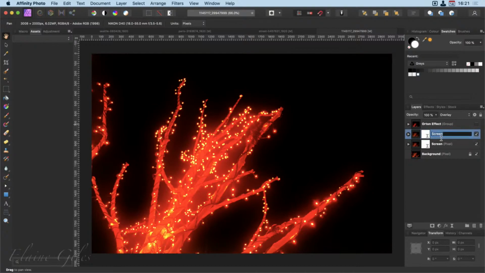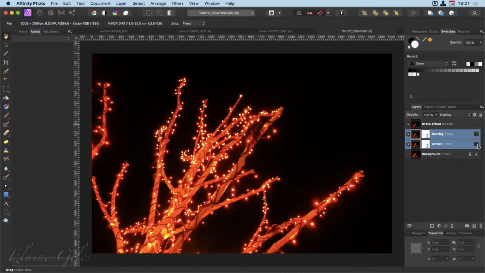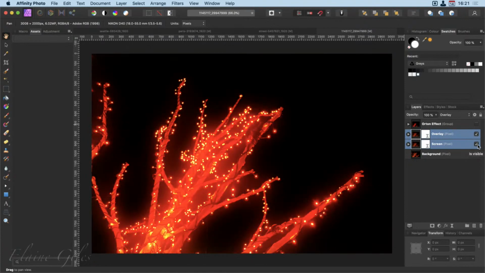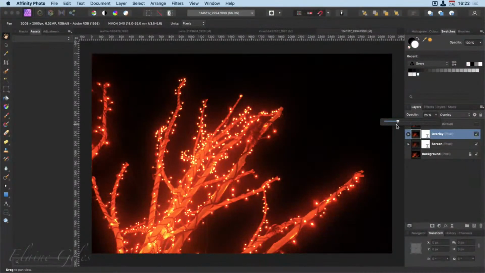So if you think about that, one's now overlay, so I'll change that to overlay so we know what we're talking about. Take the two of those, toggle them off. You've not lost the detail in the image, but you've made it glow, which would be very difficult any other way. You can then, in here, change the opacity. So this one takes the glow away. So if we take that down to about 80-ish. And the overlay, that makes it glow more at the top. So I can take down, so I keep the detail and I want it to glow more. So you can get really great effects with that.